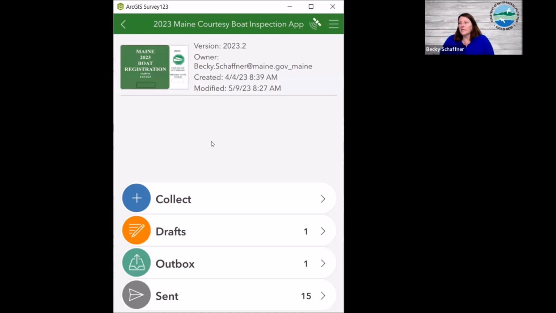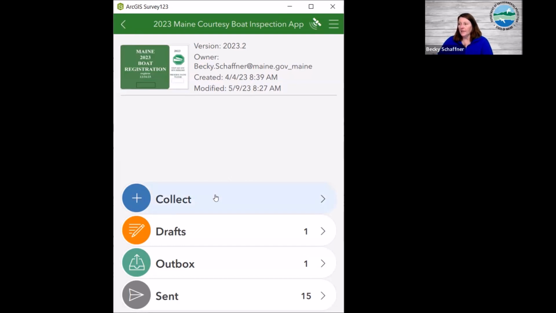Usually it's just because I've had to add new inspector names, but sometimes it's because I had to fix a bug. And that's the case with the most recent version, which I published yesterday, I guess. So you should all be using version 2023.2 now. And if you're not, please update. If you do have any concerns about updating at a particular time, just let me know.